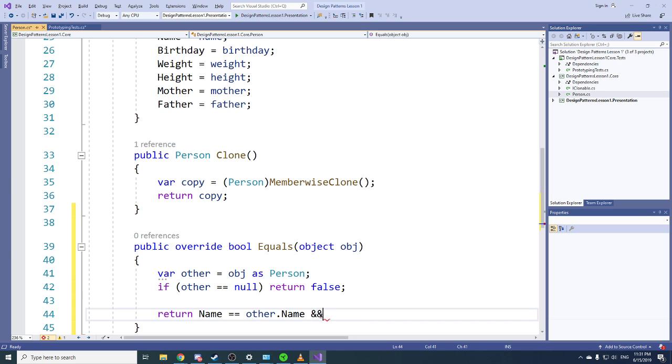And wait. Why no overloading operator? Because that is, I think, the same as well. I mean, if I have equals override, it will work too. No? Yeah, I think so. We can try.